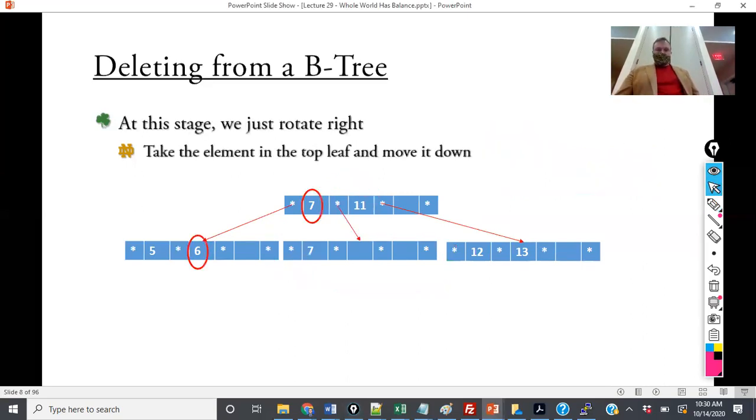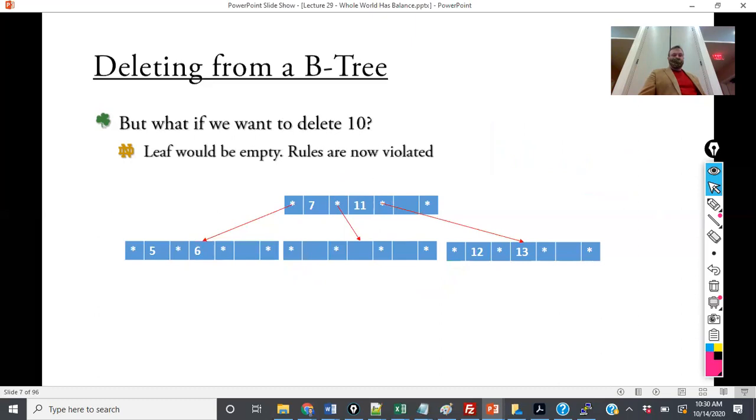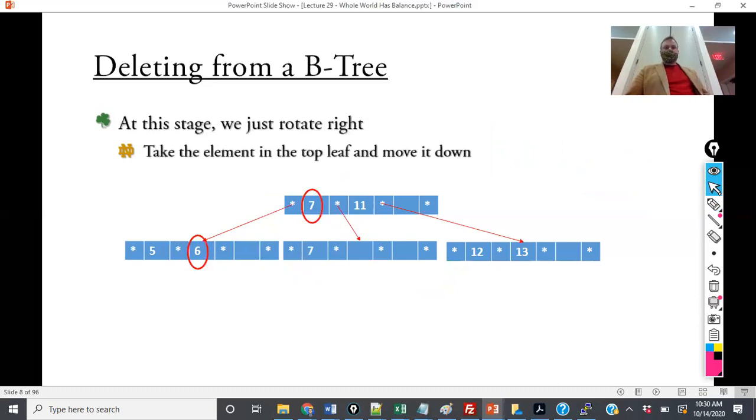So here we're performing a rotation. I want to walk through this one last time just so we're clear. What happened is we deleted 10, the middle node here. On the left, we have 2 and 0. So we would take the largest value and perform a rotation, which means 6 is going to be moved up and 7 is going to be moved down. And then 6 is going to be deleted from that old tree.